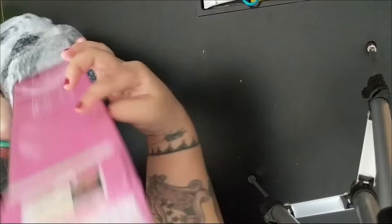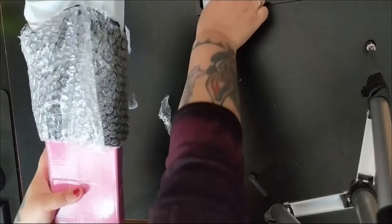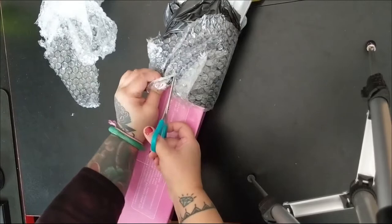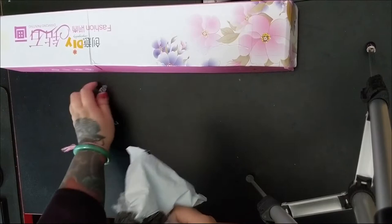There was an issue with the tracking number where she sent me the right tracking number but the wrong link, so it looked like it was getting delivered in Alabama or something. I was like, why did my package go to Alabama? But it was just the wrong tracking link. The person in Alabama actually received their package the same day I got mine, so if that was you, congratulations. Anyway, let's get through this packaging.